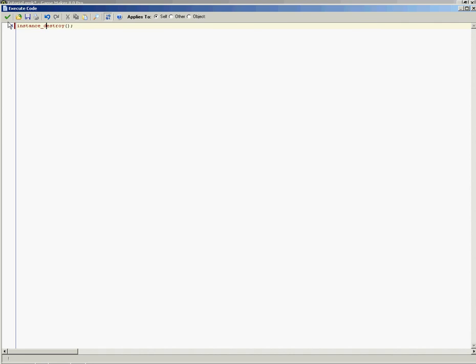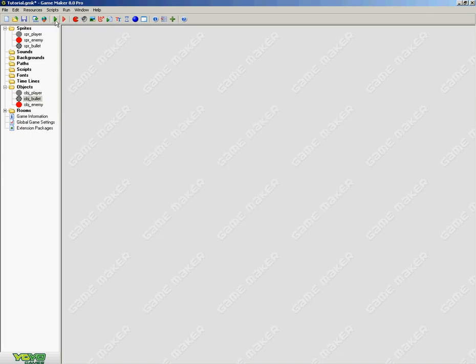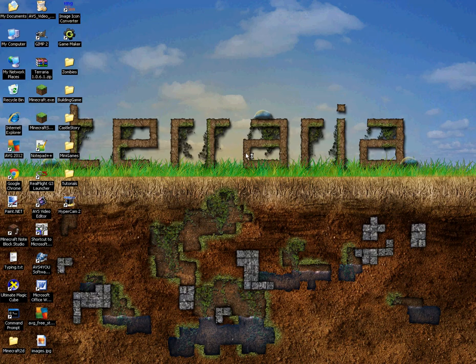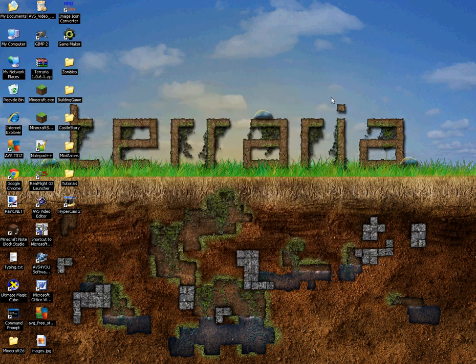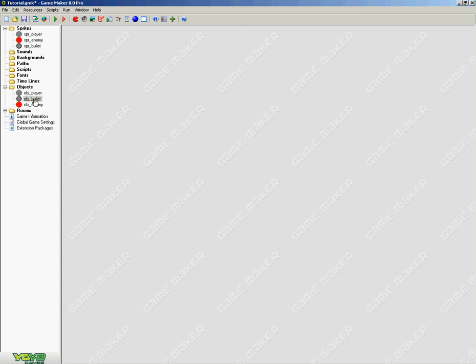Now that's just saying destroy it. You don't need to give it a position, because there's nothing there. It'd be kind of pointless. So now whenever we shoot it, here's what happens. See? So now our bullet will get destroyed whenever we hit our enemy. And we also now have 25 points. So I'm kicking butt at this game.